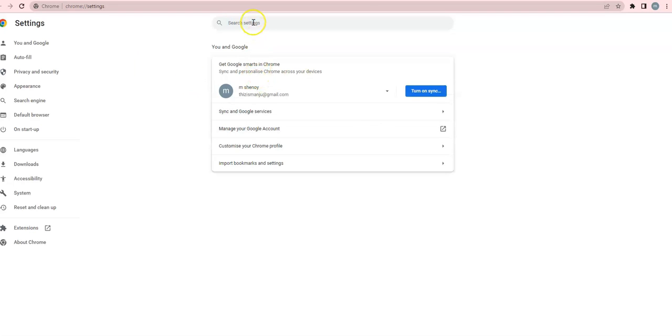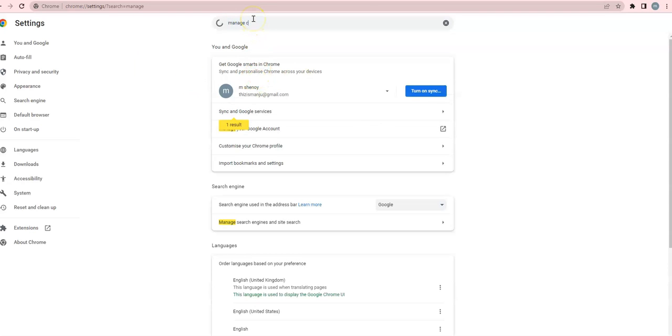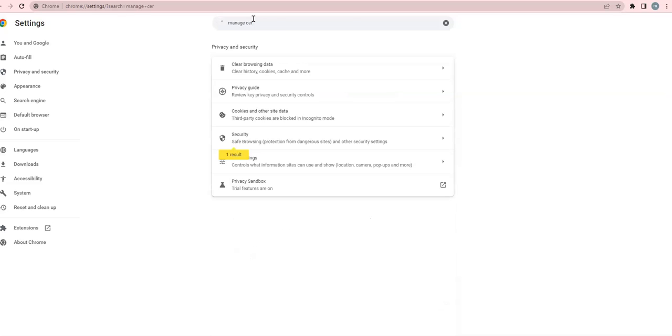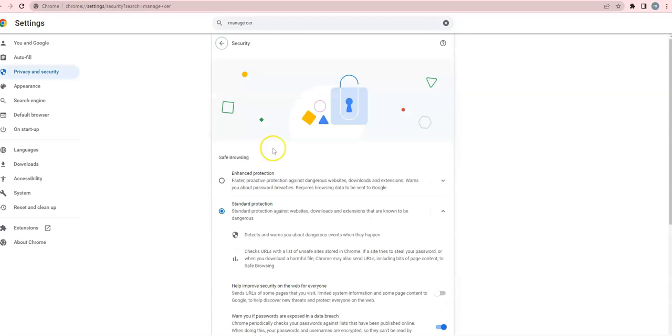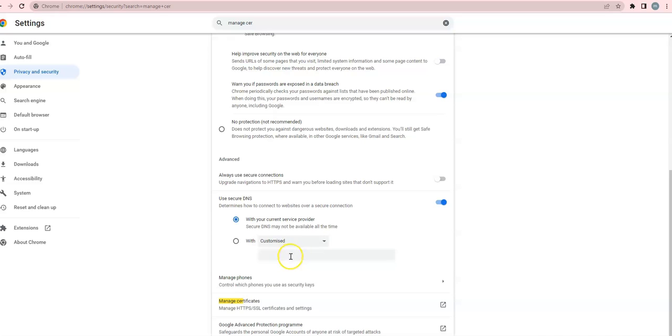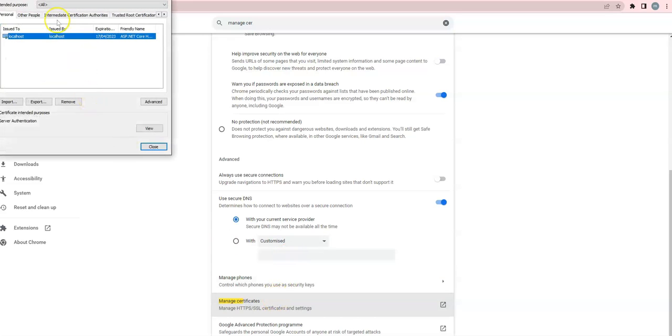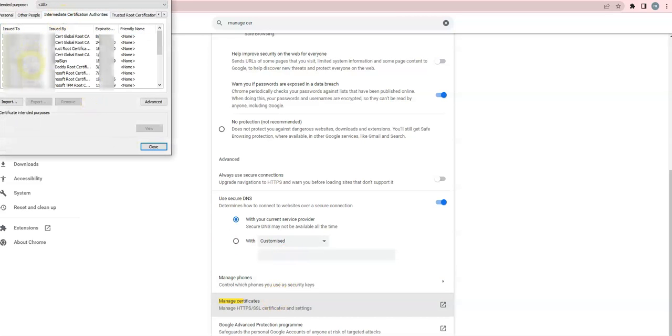See, it opens up the settings and then I click on Manage Certificates. And it should bring this up here to me. In here, I will click Manage Certificates on the bottom. So let's assume I want to export one of these. So I click on this one here, and I click on this.